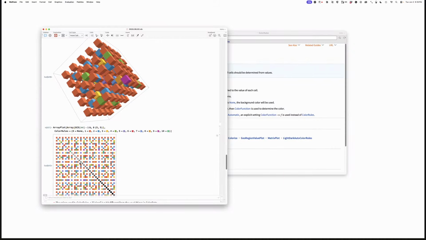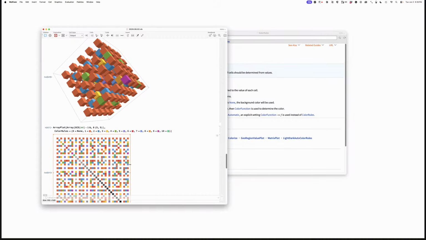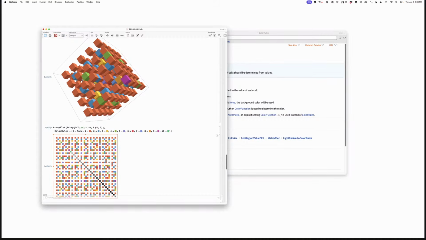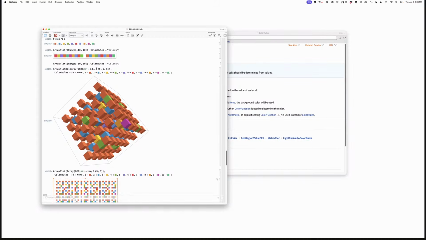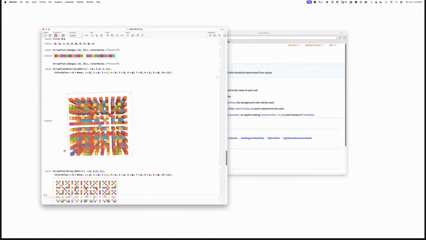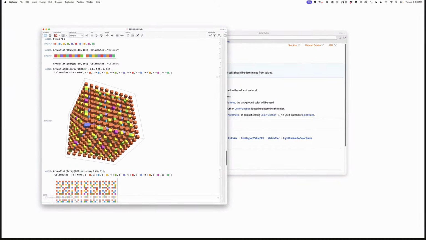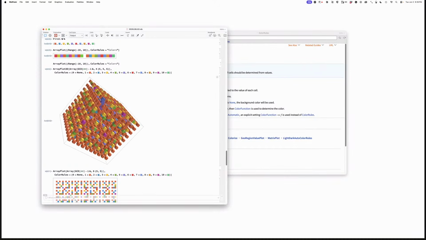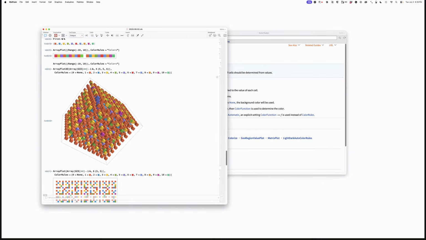No, I do want that ColorRules. Okay, that's equivalent to the ColorRules. Right. A little bit garish, but it's not horrible. We should certainly have that option.